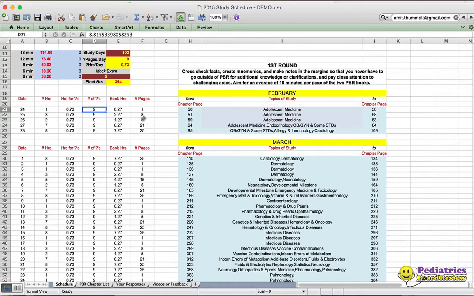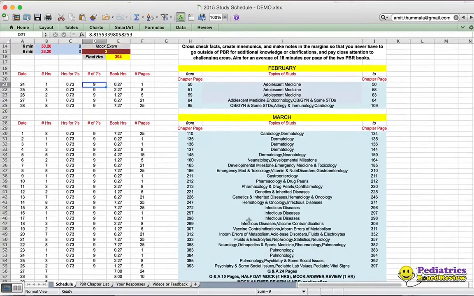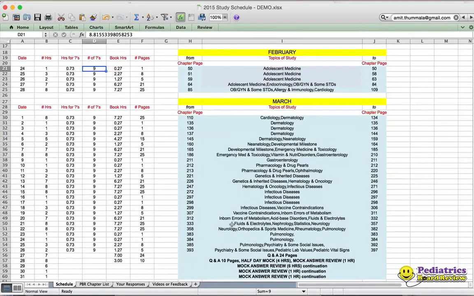The other thing that I would say is, if you start to find that you are falling behind, do not beat yourself up. I want you to just take that opportunity to maybe skip questions for a day, right? And then you can use that time to catch up on your core material. At the end of the day, it's going to be the core material that you have to stay on top of in order to maintain this pace and this particular schedule.